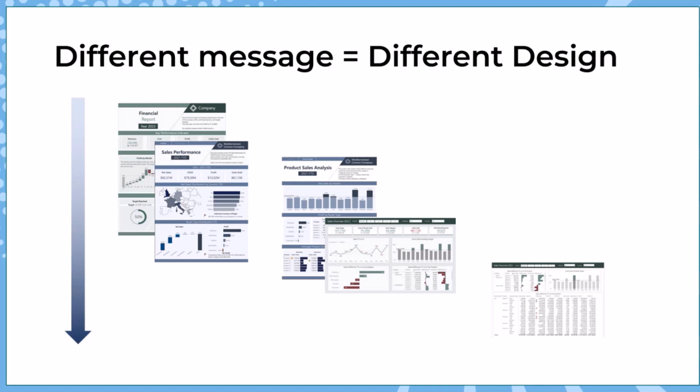We want to have some guidance. We want to have some overview information, but we also want to be able to do our own analysis. So these are also different actions people take. And these different messages and different questions you try to answer, you can see them in a different design.